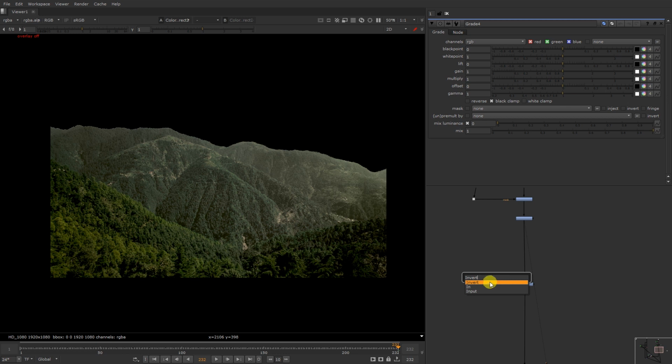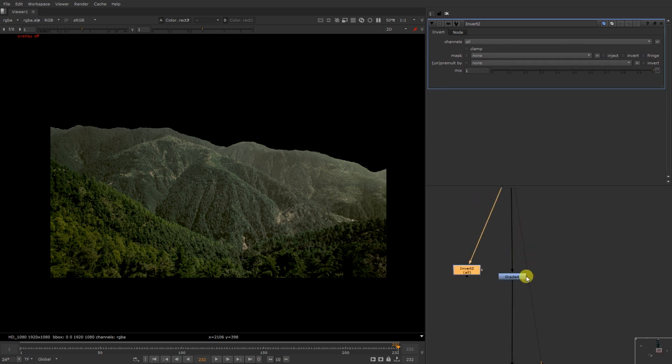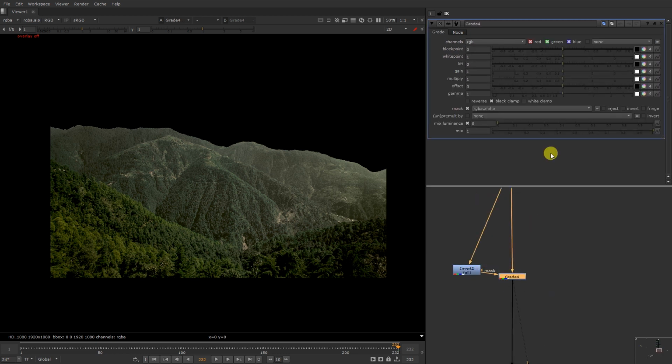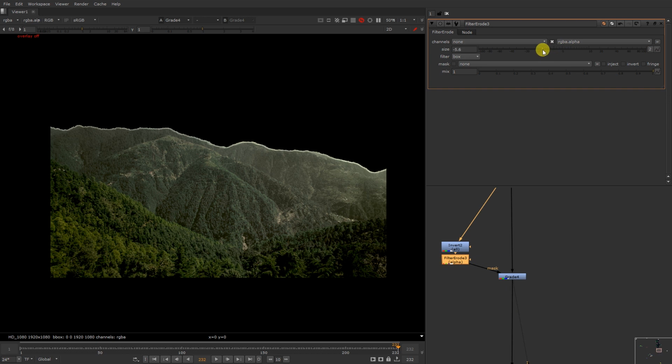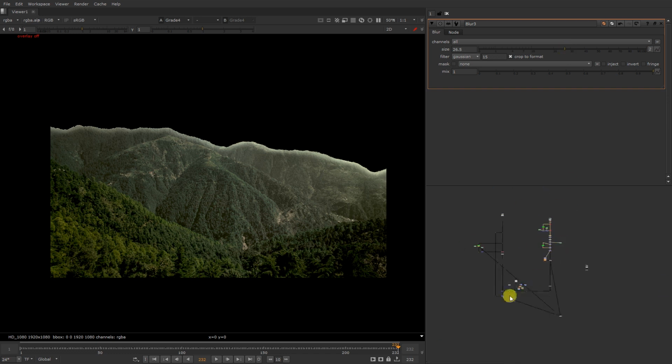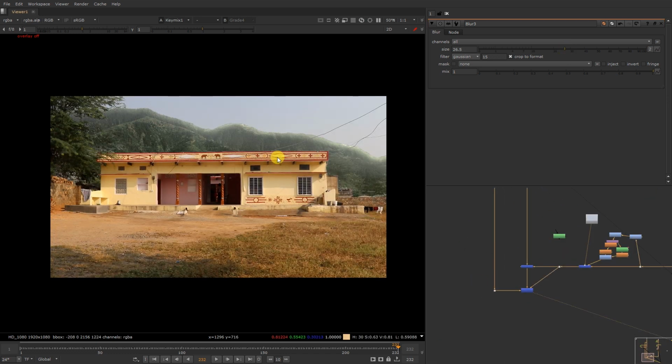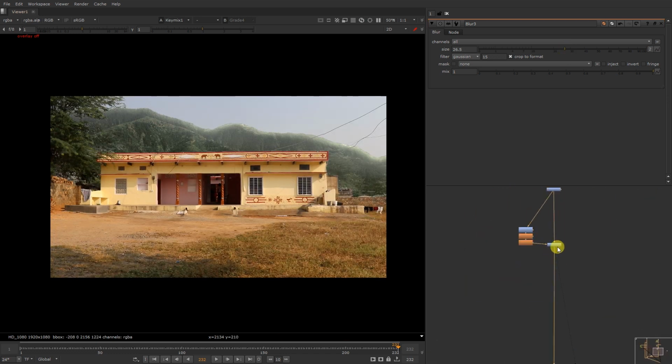Take a grade node, invert, same thing which I told you, and increase the intensity, erode this. Now you can see we are adding a highlight on the top of our mountain, but you're gonna see the result over here. It's bleeding a lot.